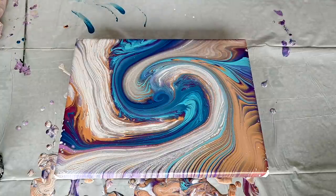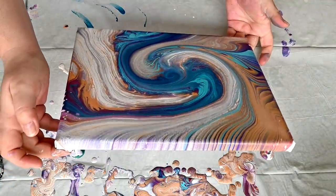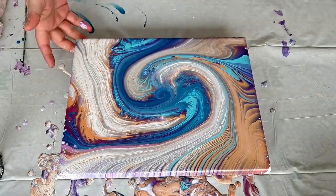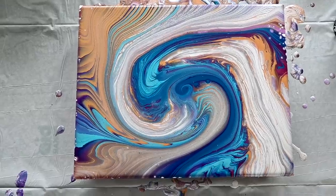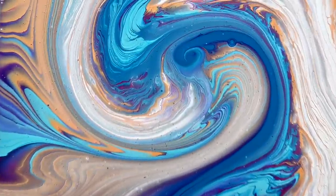Definitely I will try more, because I probably could get a little nicer design, but it's not so, so bad. It's probably a keeper for me. So let me take you for a close-up. Here is a close-up of this interesting painting, I will say.